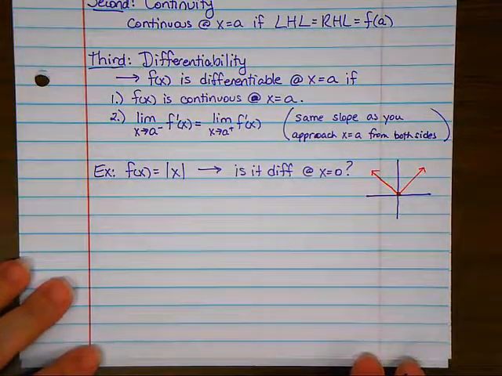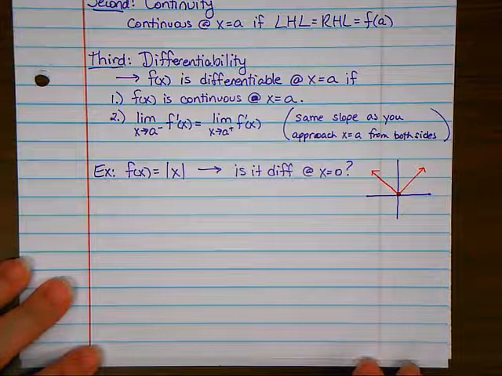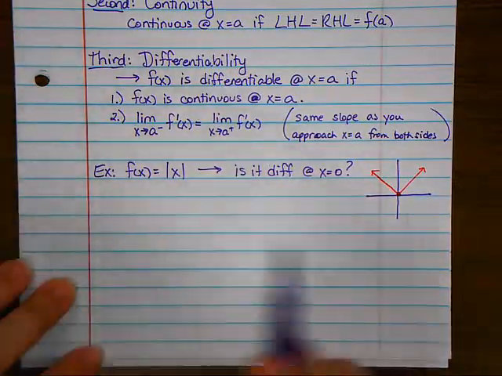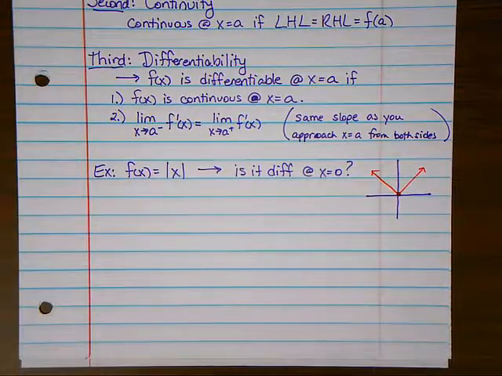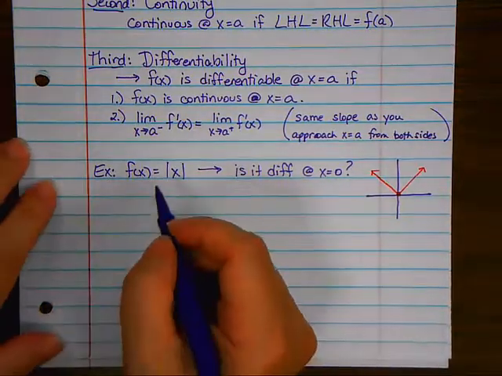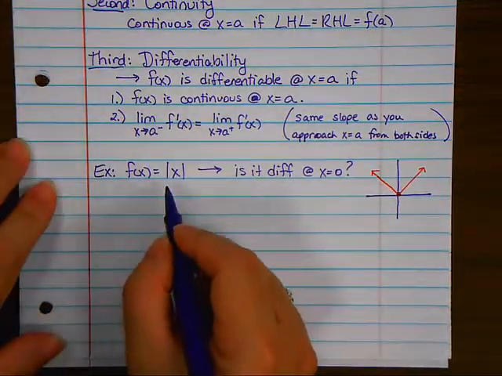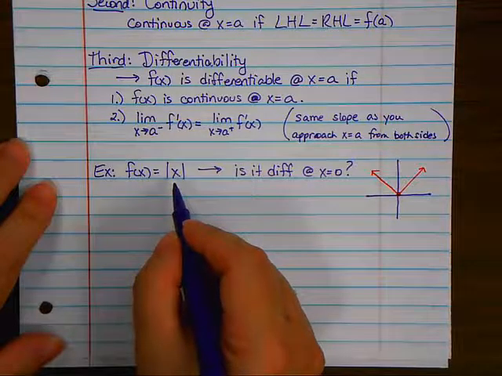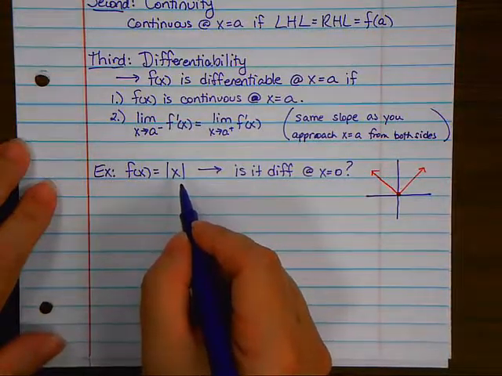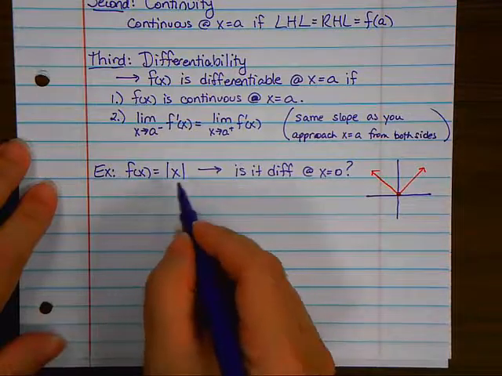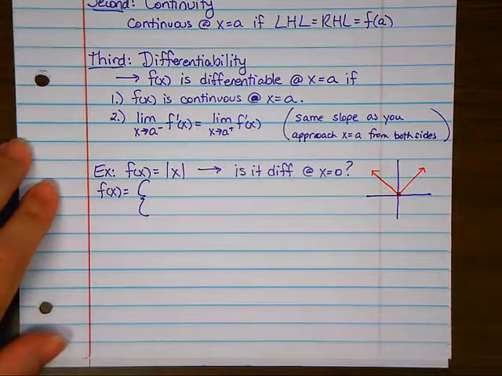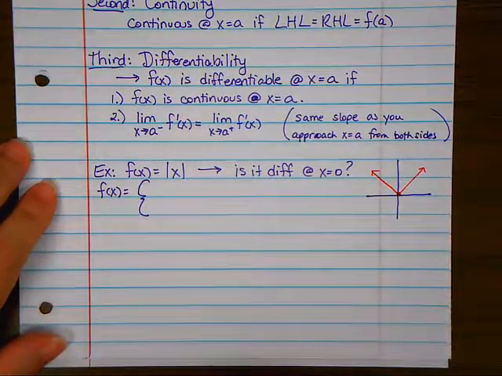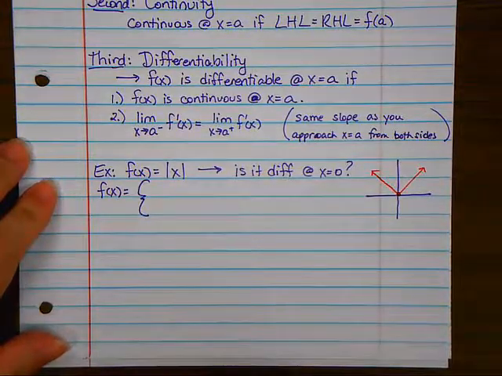Is that thing differentiable at 0? Well, I don't know yet. We're going to figure it out. We're going to use both the graph and the algebra to prove one way or the other whether it is. Okay? Now, I have not given you an absolute value problem to take the derivative of yet because you cannot take the derivative of an absolute value in this form. It can't be done. What you have to do first is to break it into the piecewise function that it actually is. And I don't know if anybody's ever shown you this, but absolute value is basically a piecewise function.